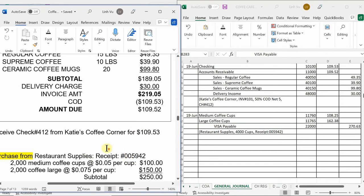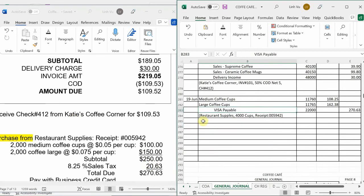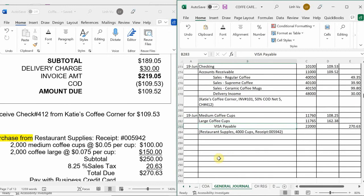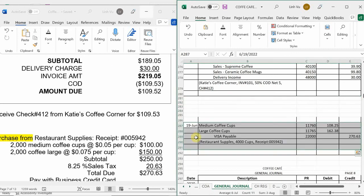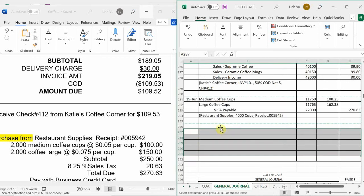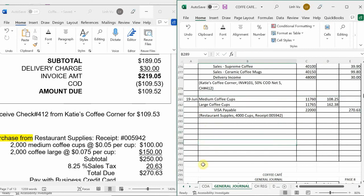Okay. Before we move on, we forgot to update our inventory. This doesn't really affect the transaction as much because, again, we didn't deal with inventory. We bought business supplies. So what you can do is put it under here. But with the beauty of Excel, you can copy this transaction and paste it down below and then make the space for it. I think that's what I'm going to do. I'm going to cut this transaction and paste it right down below. Okay? Never mind. That did not work very well. So in this case, let's see, 1, 2, 3, 4, 5. I'm going to delete 5 things here and insert the rows there. Okay.